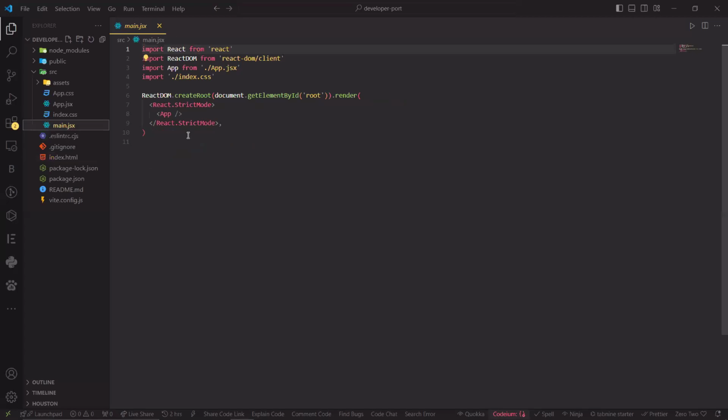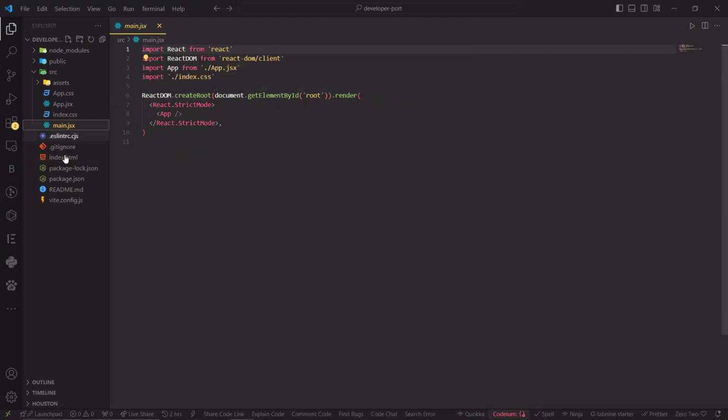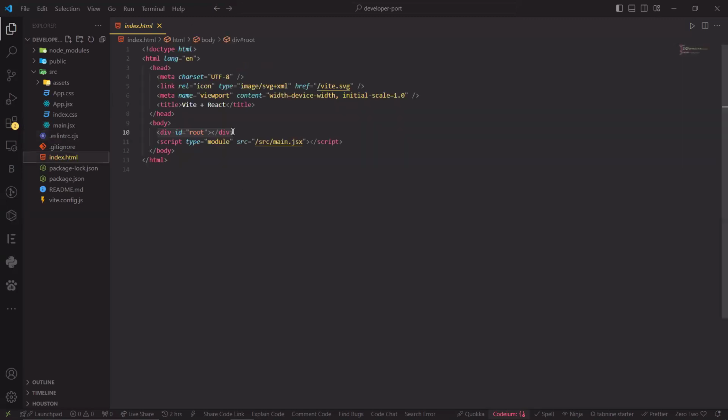So what's happening now is it's saying ReactDOM. This ReactDOM is what is responsible for converting our code into the React format. Do you understand? So it says ReactDOM.createRoot. We are taking our root in the index.html and converting it to React.